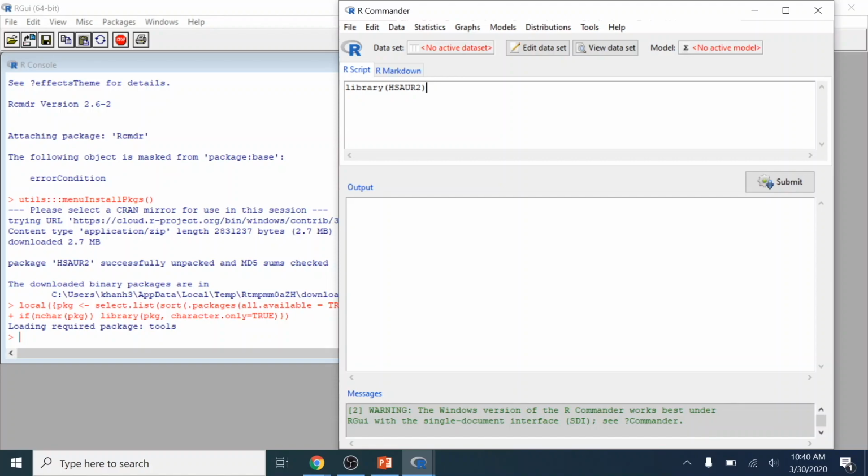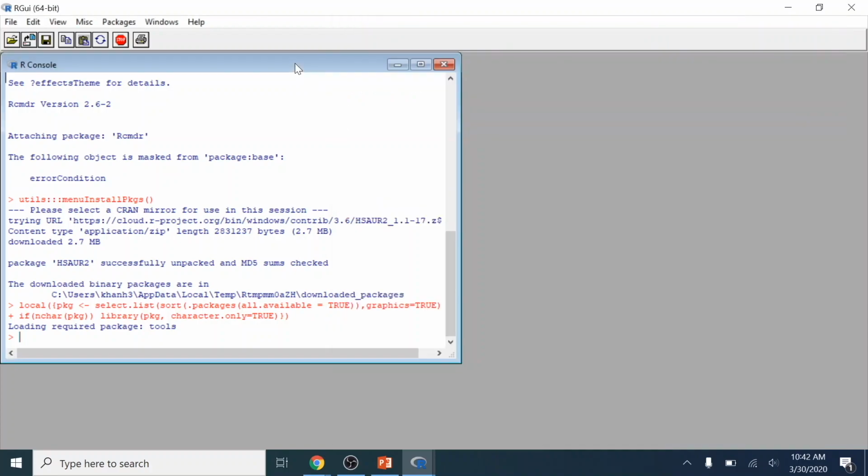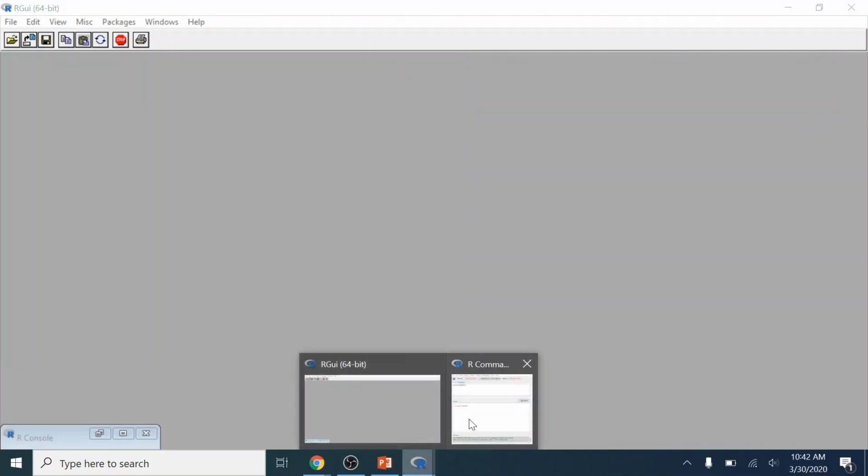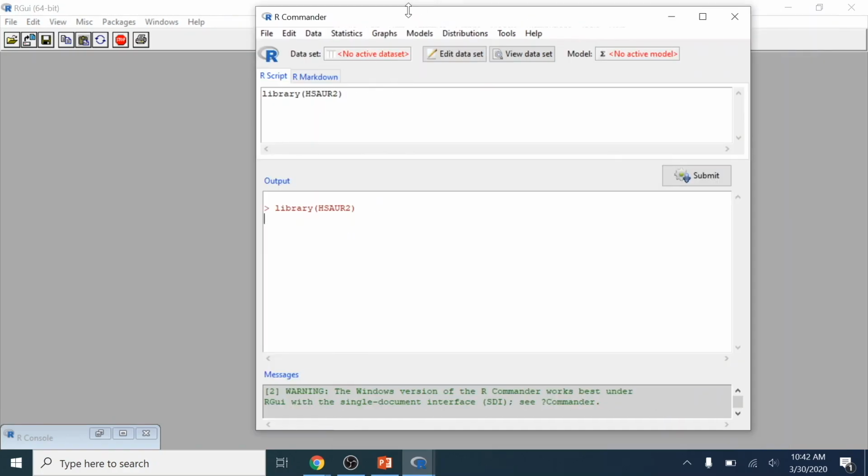So if we had lowercase here, it wouldn't be able to find that package. So this is the shorthand for load the package named HSAUR2. So once we do that, we can just go ahead and click the Submit button. It just puts the same output down here in the output window, just to say, yeah, I went ahead and loaded it. I am also just going to go ahead and minimize this and then open up this so you're not distracted.